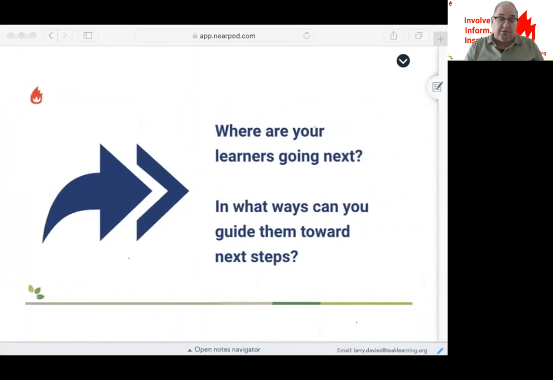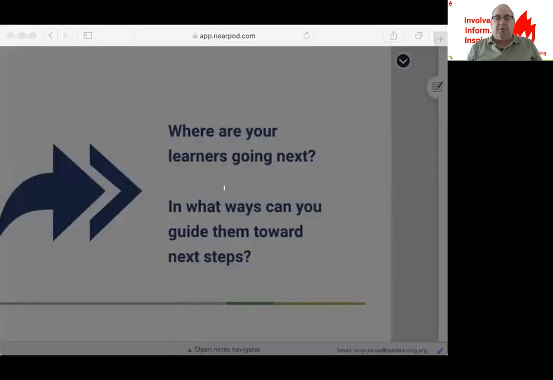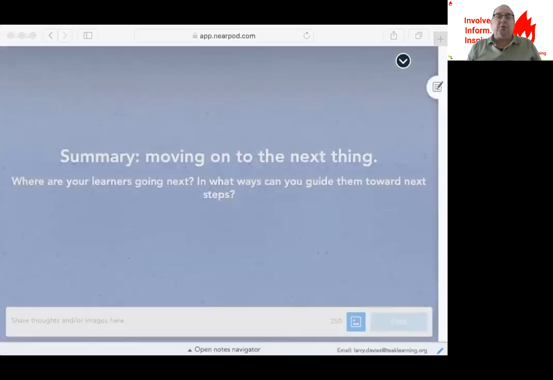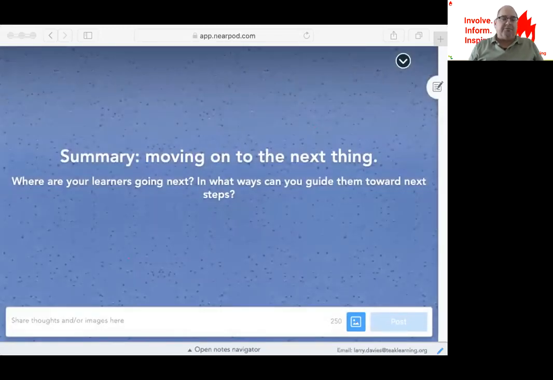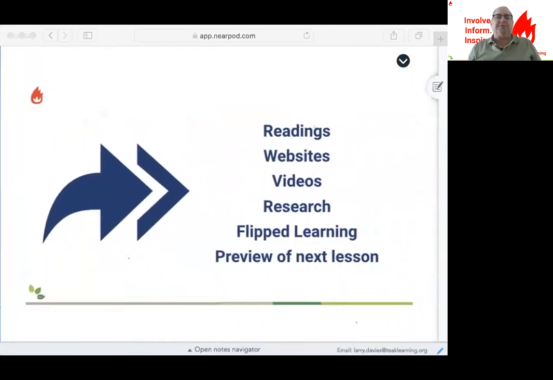And it's always good when you're making your BOPPPS framework plan to think about where people are going to go next, and what ways I, the teacher, can guide them toward reaching those next steps. And again, I did plan a quick brainstorm activity for that, but I'll skip over this part and just say, here are some things I do. I might give some readings out. I might show them some websites. And I think I'm about to show you a website, actually.